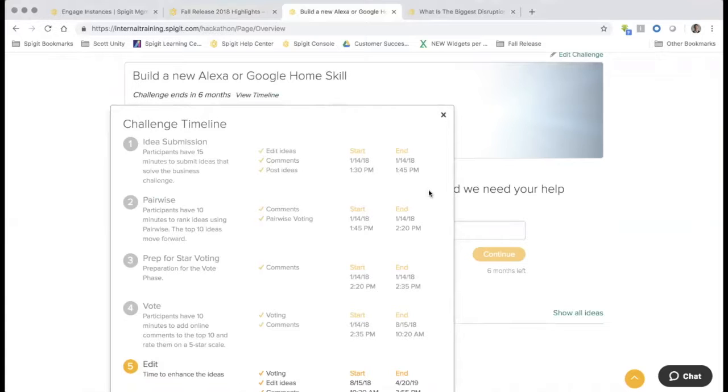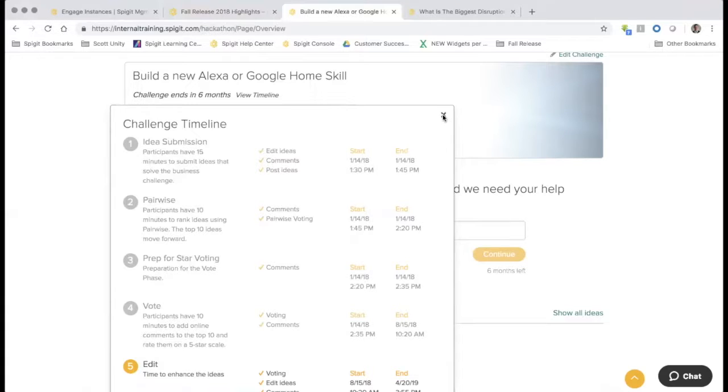This would replace potentially that How It Works page that right now, as an administrator, you're probably familiar with updating via HTML or text using the WYSIWYG or the What You See Is What You Get editor. So this is a nice way to kind of automate that and replace potentially an extra page, not only for yourself, but also for your end users to go and view.